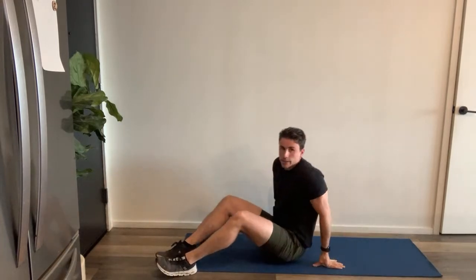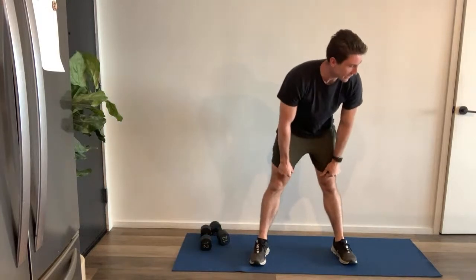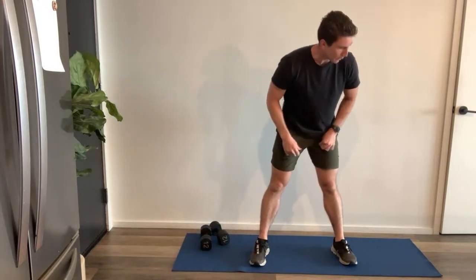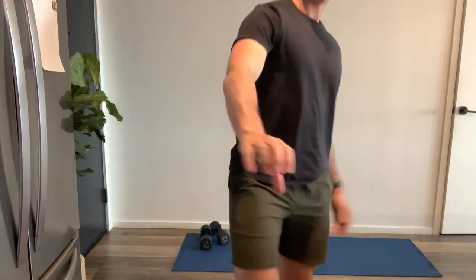So that is our floor-based work. So what we can do is we can stand up, and I'm going to show you some exercises that are, I'm actually going to tilt this up a little bit so people can see me.